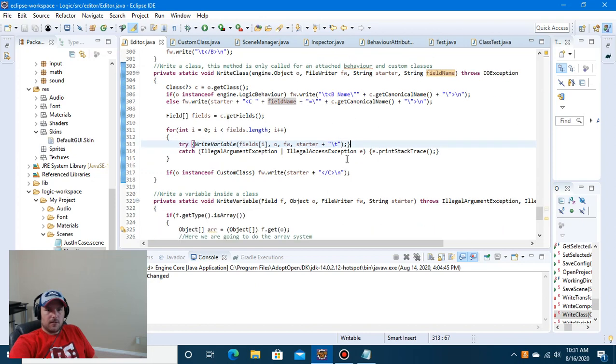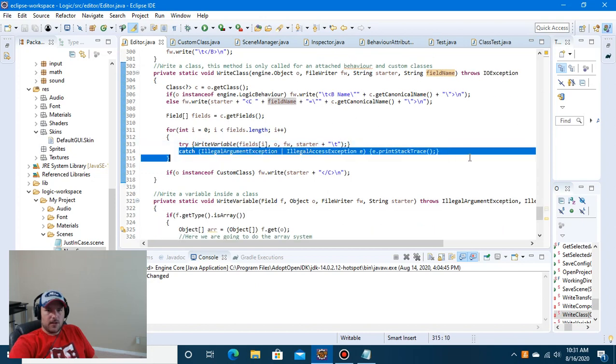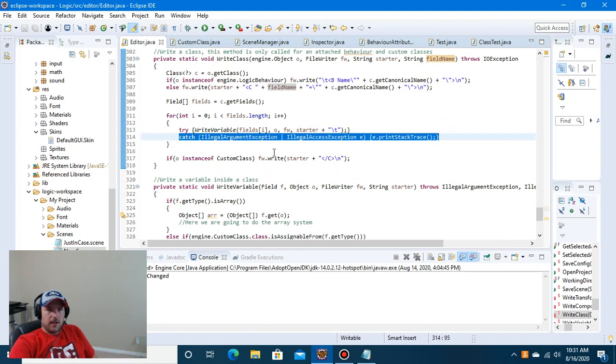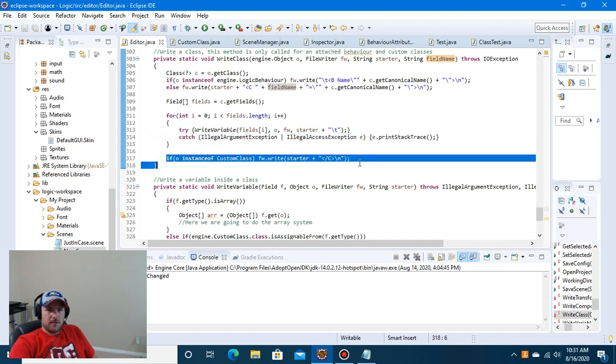And of course, here's your catch statements. And then here at the very end, we're going to say if O is an instance of custom class, then we're going to write starter plus the closing C for class, and of course a return at the end.